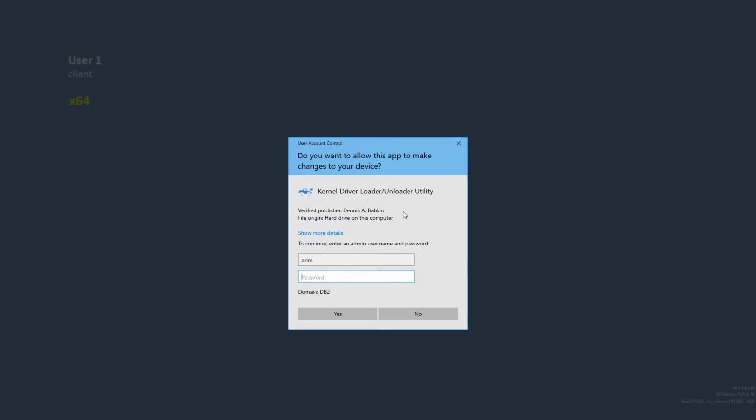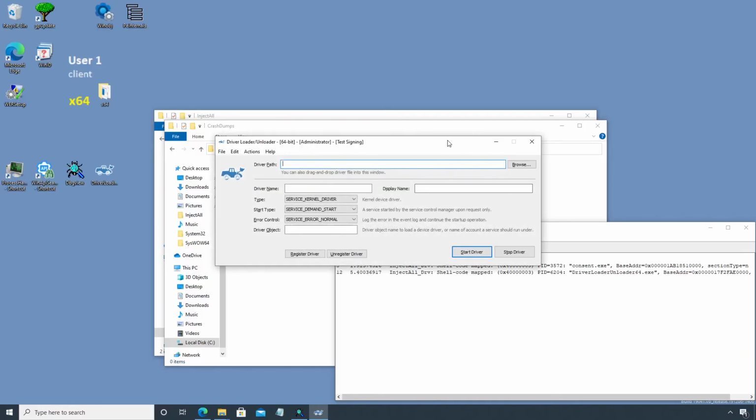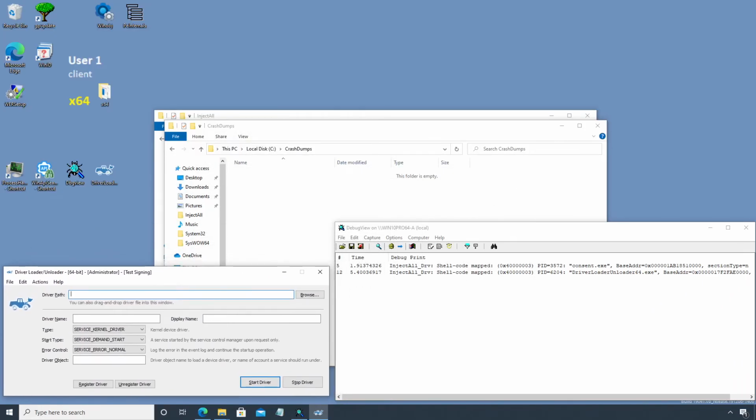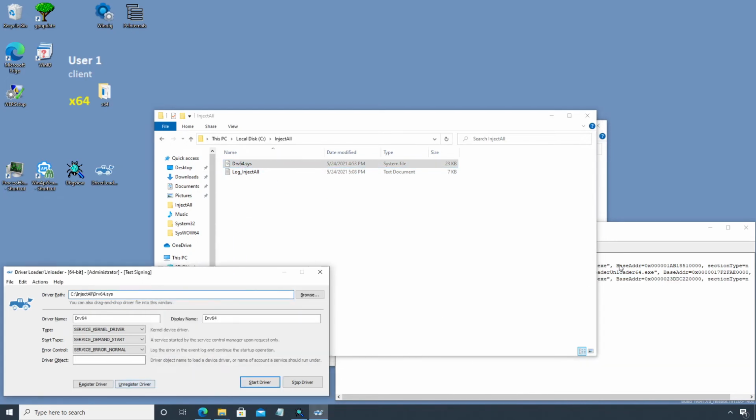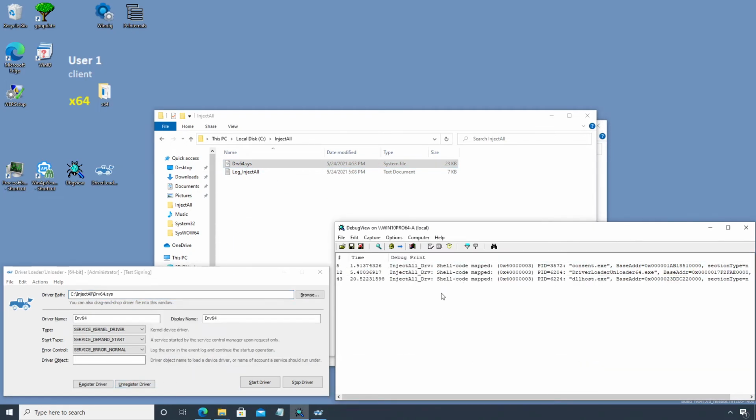And at this point, well, we need to stop our driver, because what it's doing, if you look at this file, it's growing in size, because we didn't put any recycling into it, so it will continue growing for as long as things are being started here. So let's stop the driver, and you can see it keeps giving us messages that something gets mapped. And let's unregister driver, and it did unregister.